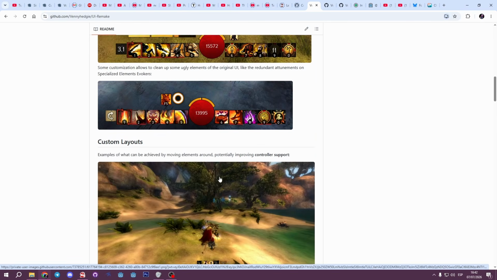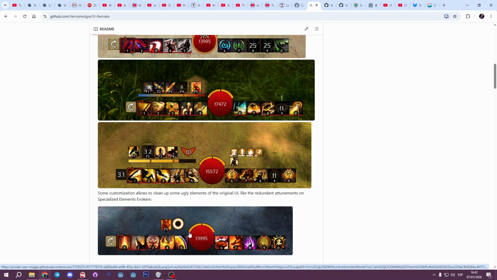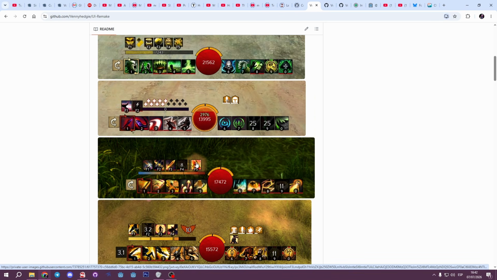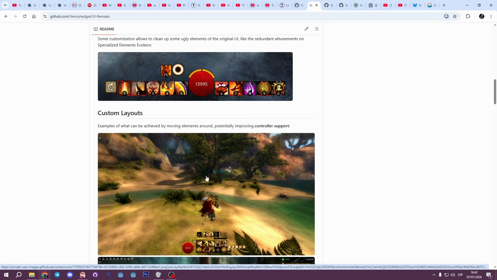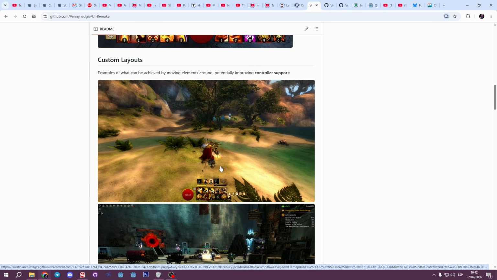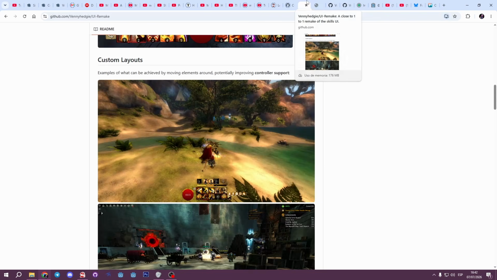But basically, this will allow you to move the original UI wherever you want. You can move skills individually. You can even make copies of them. A lot of people ask specifically for anti-query, because anti-query has to deal with the artifacts and the artifacts buffs. You could just duplicate the anti-query UI and put it right under your player character, for example, kind of like I did here for Paragon. I don't know why this one's not opening, honestly.